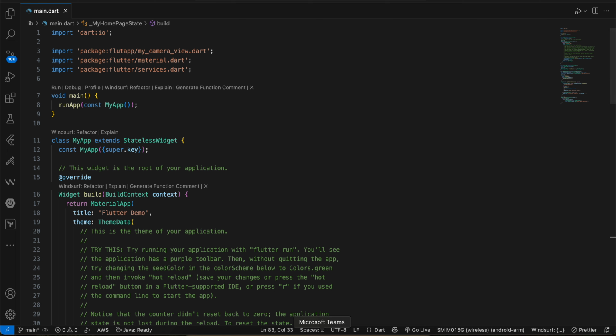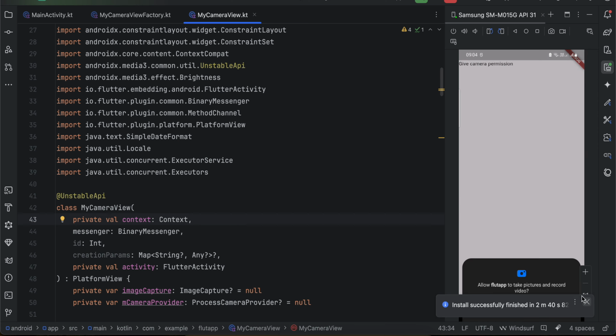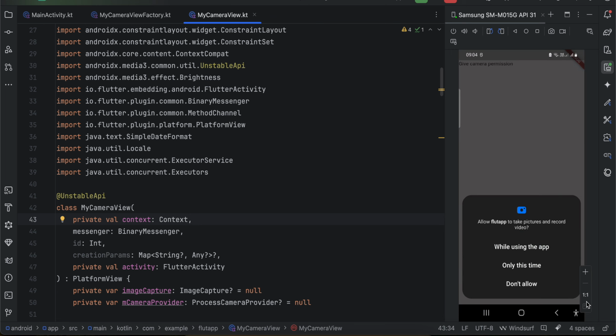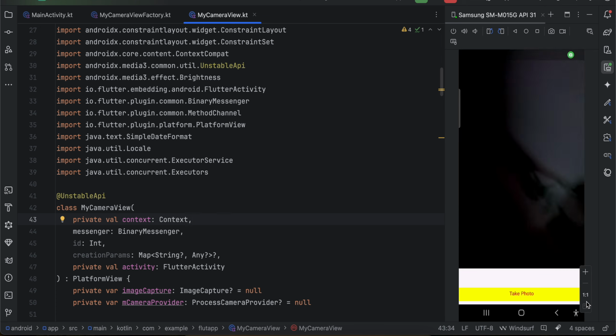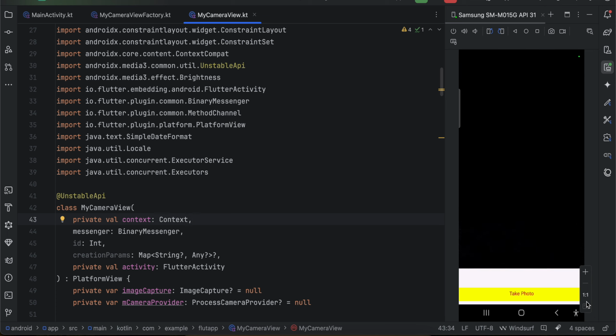Now I will be using Android Studio to show you guys the output. I'm mirroring my device, so the output might be a little bit laggy. Just bear with me over here. So I'll just give the camera permission first, and I have changed the brightness to 0.5, I think, something like that. I'm not sure if you guys can see it, but when I'm mirroring my device, the output is extremely black, but it does work.